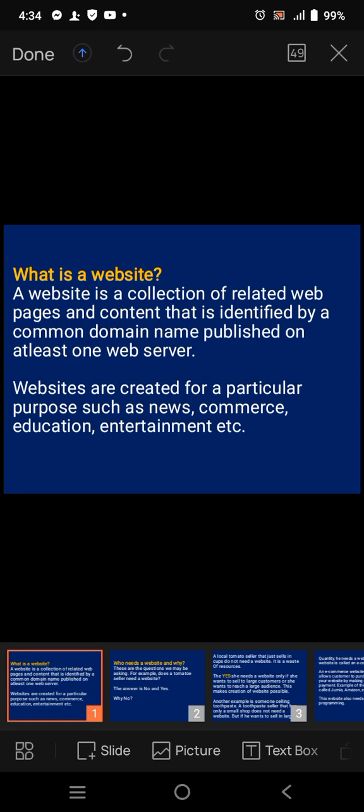So the combination of those pages forms a notebook. That notebook is known as a website, while those pages are known as the web pages. I hope you understand. Those pages have related content.